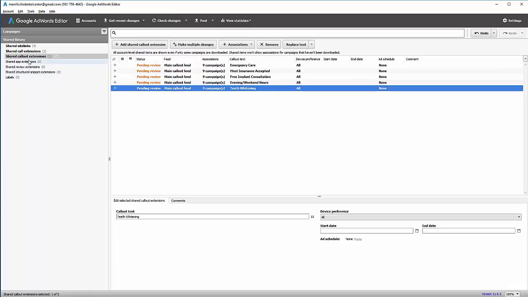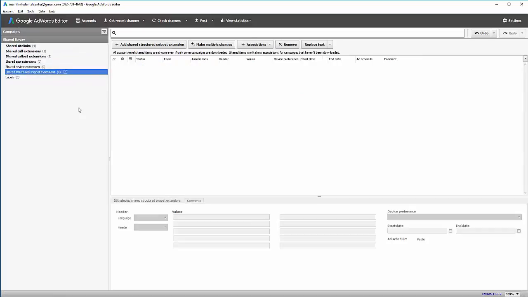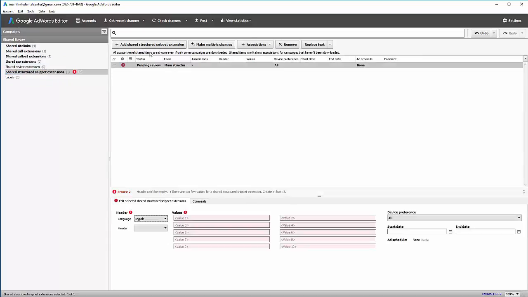And so lastly, the last extension that applies to us is the shared structured snippet extensions. And so all we do here is just add in one. And for this, we just add in different values of types of services basically. So for this it would be types, and then we just put in the types of services that they offer. So teeth whitening, teeth implants, veneers.